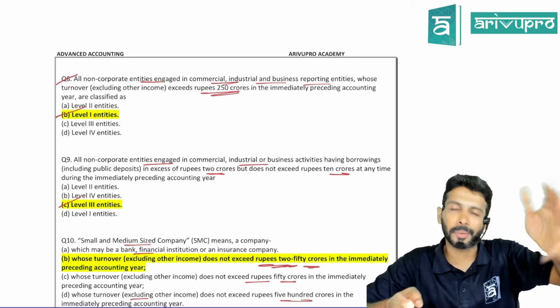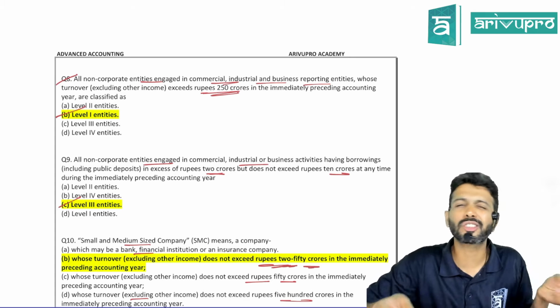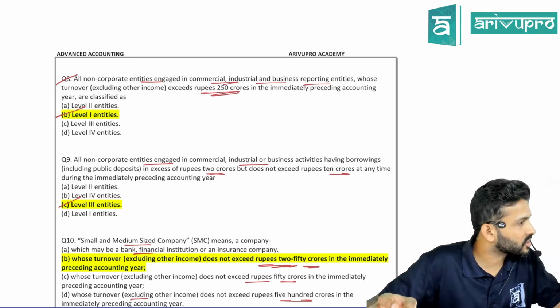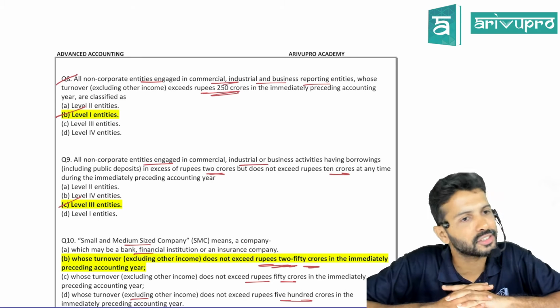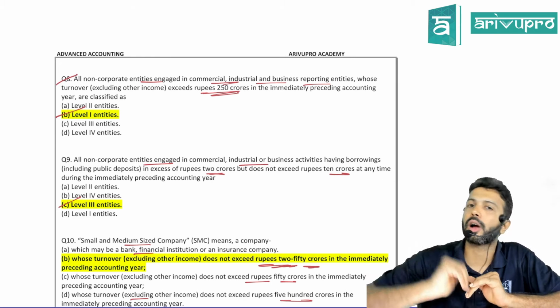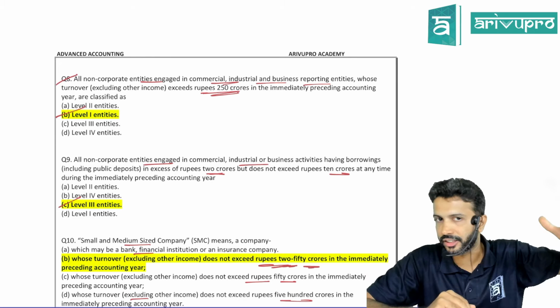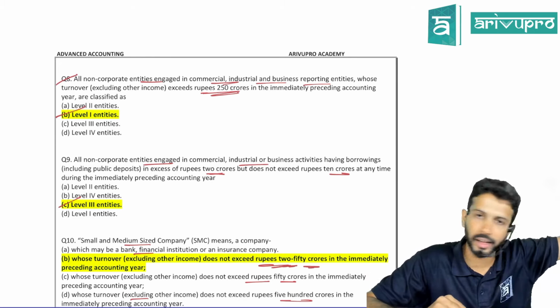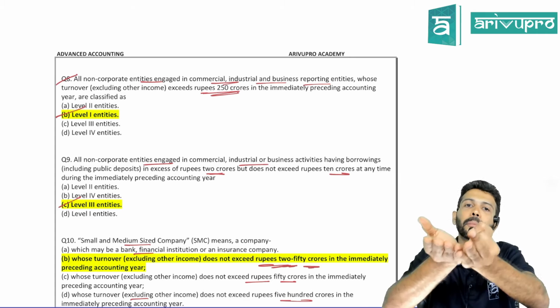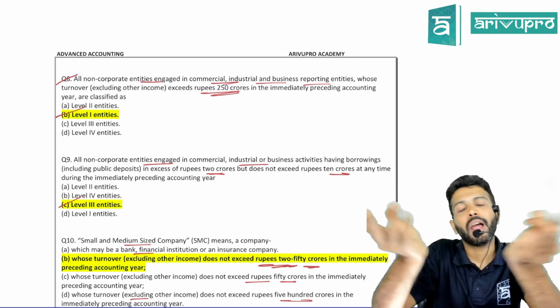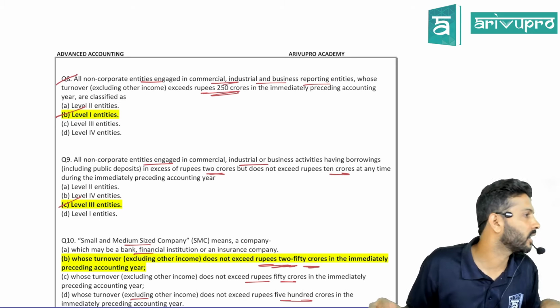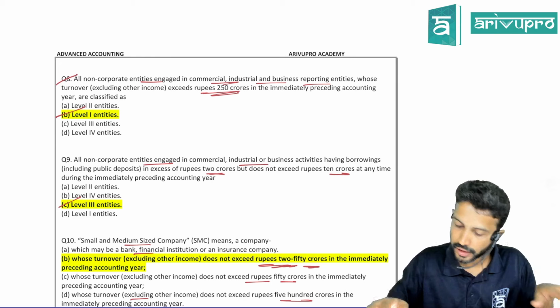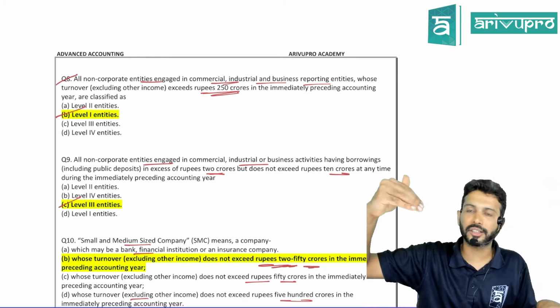Last is your presentation. Last is your disclosure. Disclosure is basically giving you some extra information so that users can understand financial statements better. So the advantages of accounting standards could be, one, it standardizes, meaning some confusion in accounting is done away, and then it makes financial statements more comparable. And the other one is, since additional disclosures are required, users can analyze financial statements better. That is one.